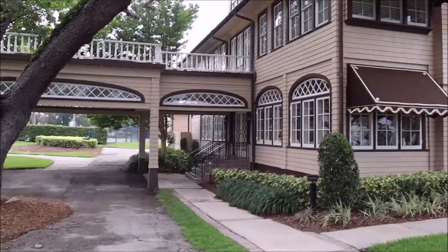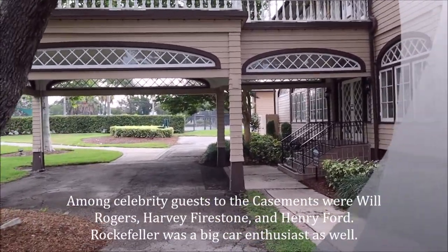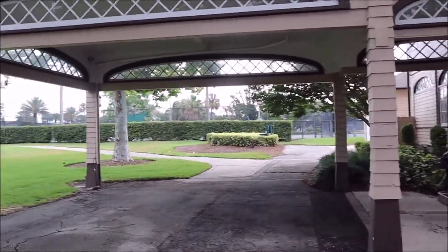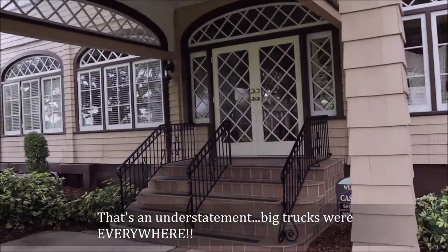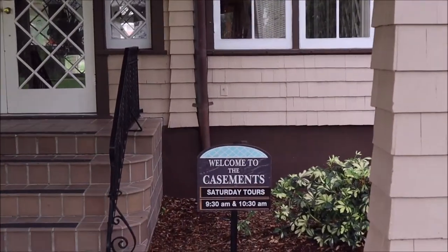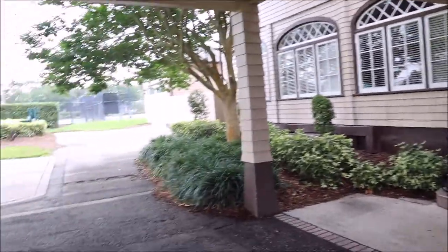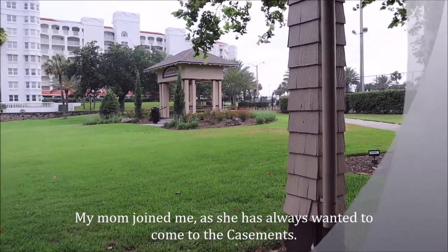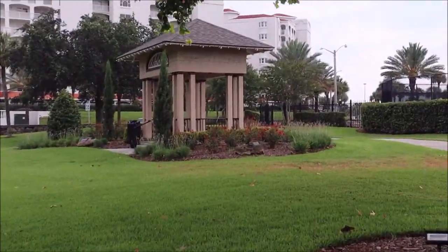This is probably the area where guests came for parties he had. There are a couple of pictures on the website of a Christmas party. And if you couldn't tell, it's big truck weekend here in Volusia County, so maybe we'll catch some footage of the big trucks. There's the Casements — you can kind of see a bit of the sign. Over here is a nice little gazebo or pergola. I'm not sure when it was put in, whether it was after it became a historical spot.